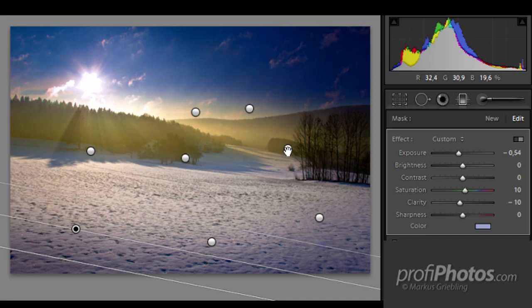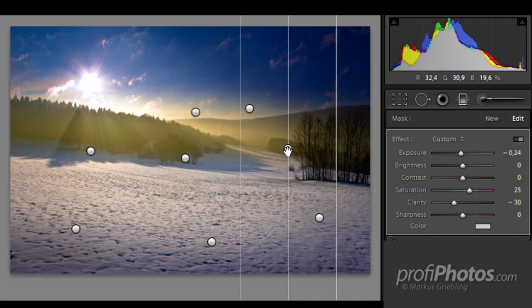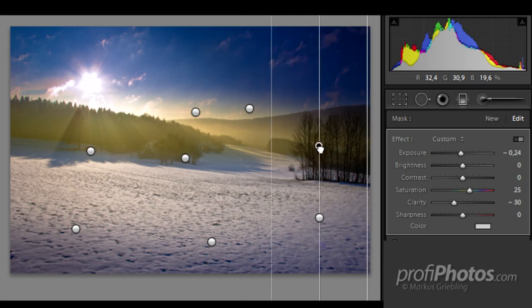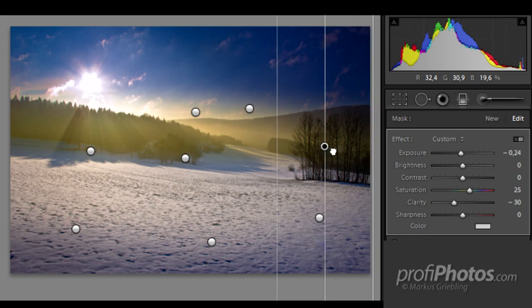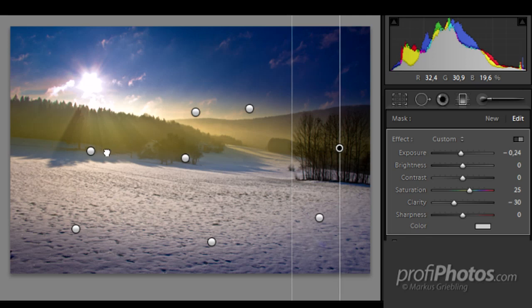Now the next filter I'm going to use is this one here. I'm going to move it a little bit more to the edge. That looks not too bad.